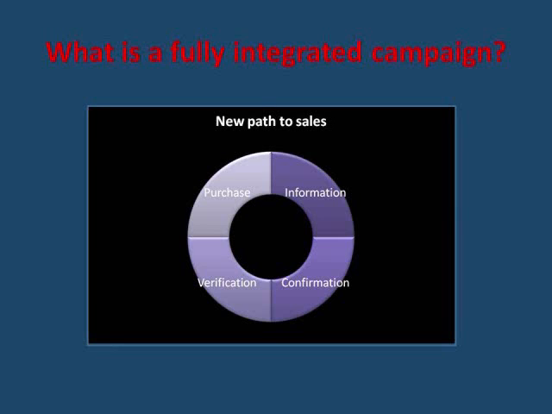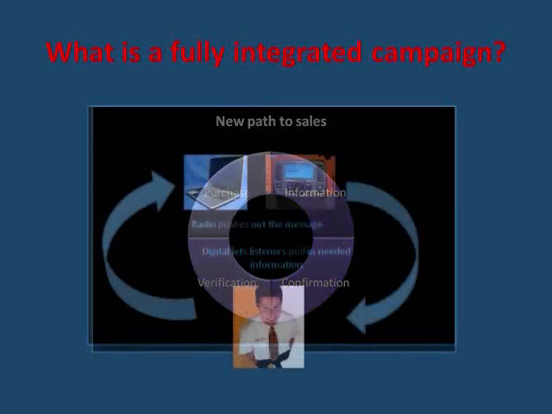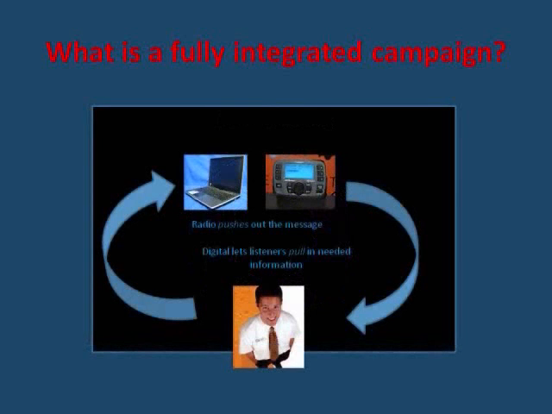If we were to diagram this, we would use radio to push a large message out. Once the consumer starts to draw his own conclusions, he's going to use the internet to research to verify those conclusions. When you diagram it, it turns into a circle. And that's why we call our campaigns 360. Because when you do it correctly, you're using radio to push a message out, and you're using the internet to let people research your product.